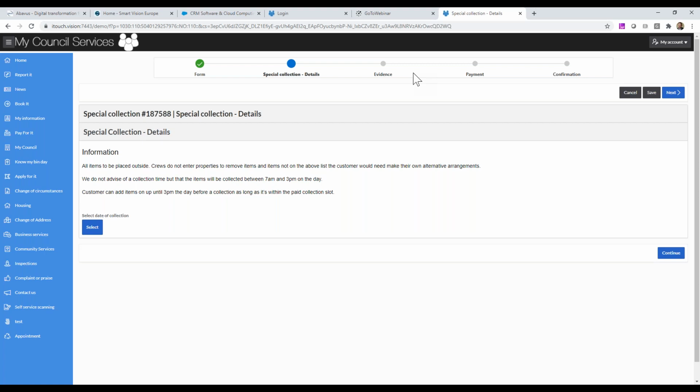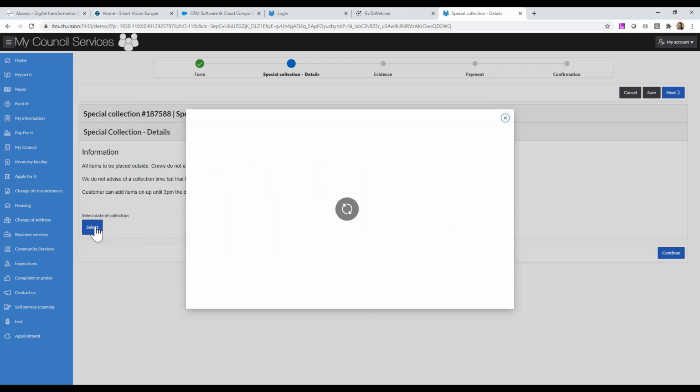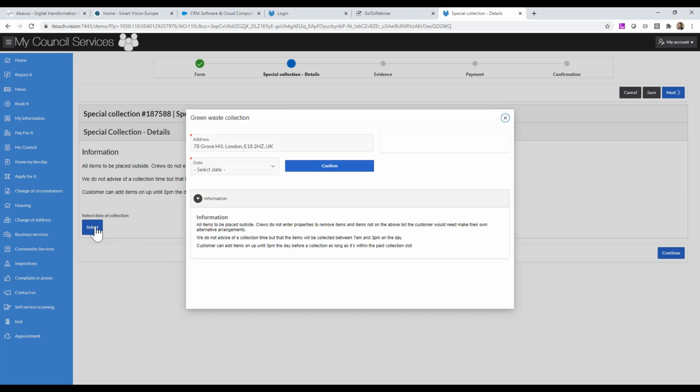It doesn't have to be a blue button. It can be any colour you like. It can be any size you like. You can have the text on that you require to allow us to select the date of collection. So again, there's a few things going on here which are simplifying the booking process for bulky item collection. The first thing it's doing is highlighting the address that the customer is resident at, and then the second thing it's doing in terms of selecting a date is it's only presenting the dates during which a collection in this area of the borough is happening.